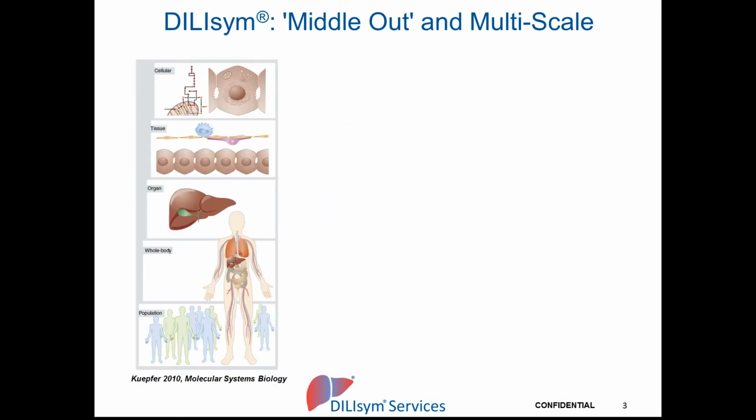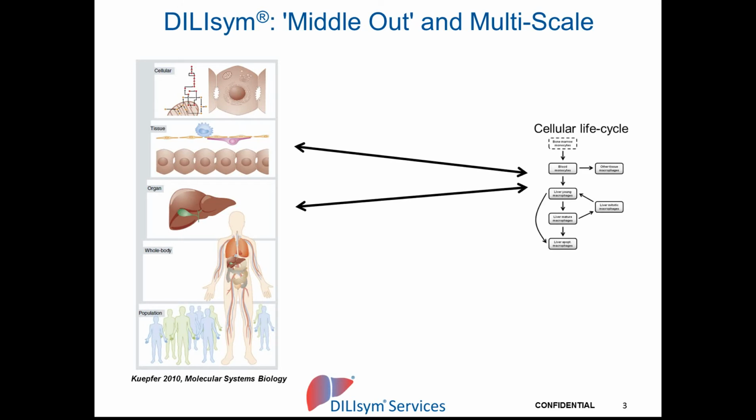DILIsym is, as a mathematical model, we'd like to describe it as middle out and multi-scale. There are various approaches to mathematical modeling of physiological systems, some being described as bottom up, some as top down. Really with DILIsym, by virtue of the fact that we're focused on the organ, the liver, and the tissues within, we really focus on the middle of this, hence the term middle out.